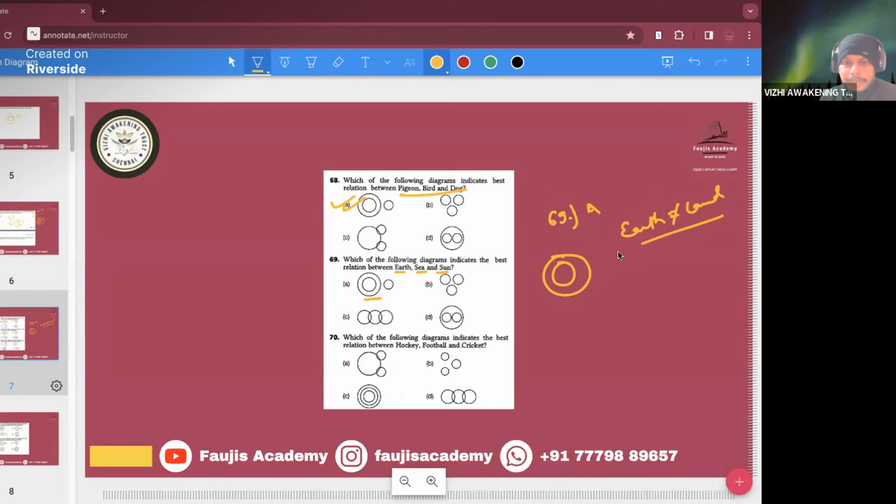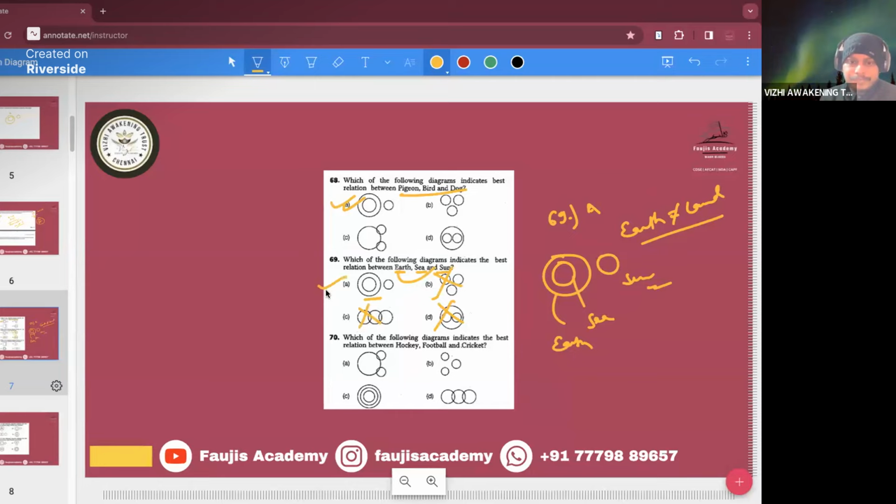Okay. So Earth is the entire globe, basically. So in the Earth itself, you have your sea. This is your Earth, and then you have your sun, right? So that is why it is not the case that these three are completely disjointed. And since we do not have a relationship between Earth and sun, this also cannot happen, and this one also cannot happen, okay?